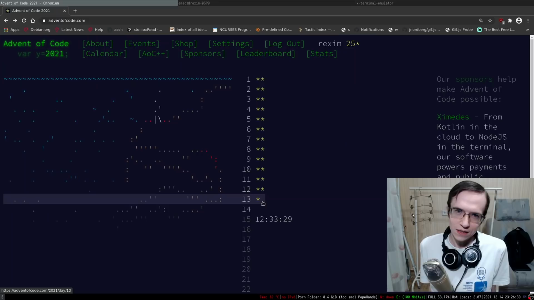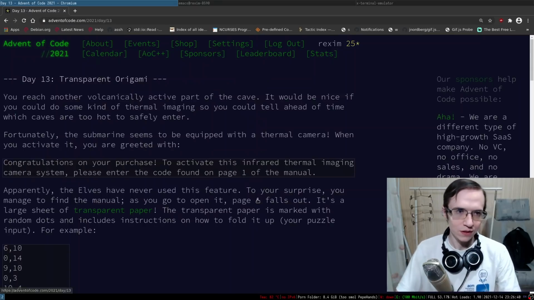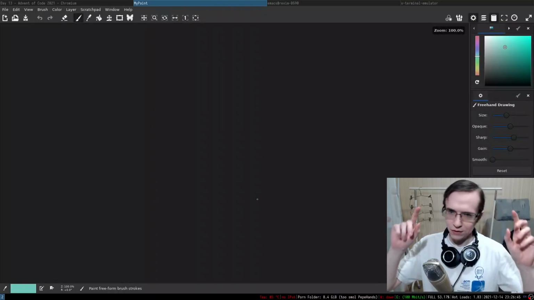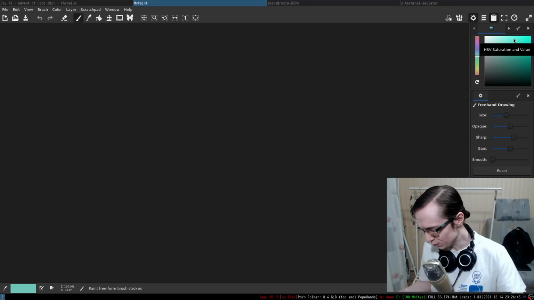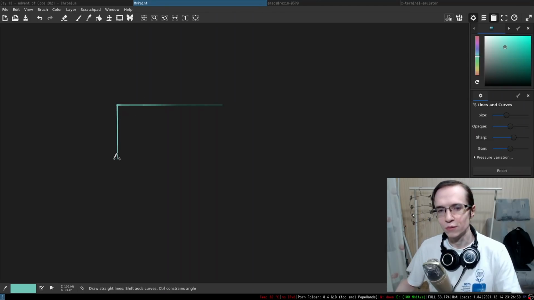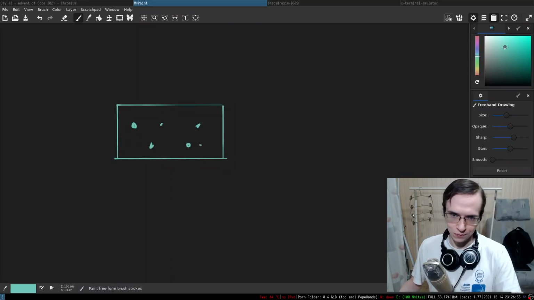The reason why I was struggling to solve this problem is because I decided to go with a very dumb approach. The problem itself is actually quite simple. You have a sheet of transparent paper, right? So let's actually go ahead and draw it out. Just a second. So here is the sheet of transparent paper. And there are some dots on that sheet of paper. There's like a lot of dots in here.